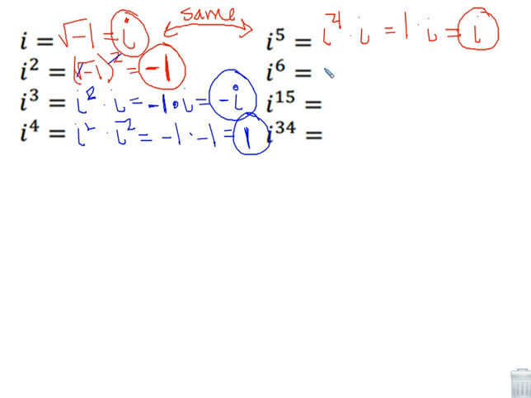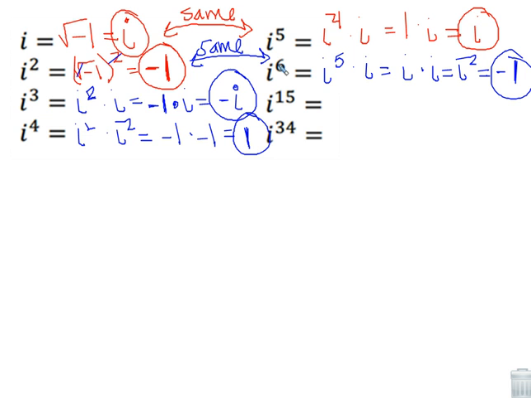Let's try I to the 6th. We can break apart that into I to the 5th times I. 5 and 1 give me 6 total. We said I to the 5th was I, and I'm multiplying it by another I. But I times I is I squared, and notice how we already know what that is. I squared over here we said was -1. And take a look at this. These are exactly the same, -1, -1. So maybe we'll do another little arrow here. I squared is exactly the same as I to the 6th.